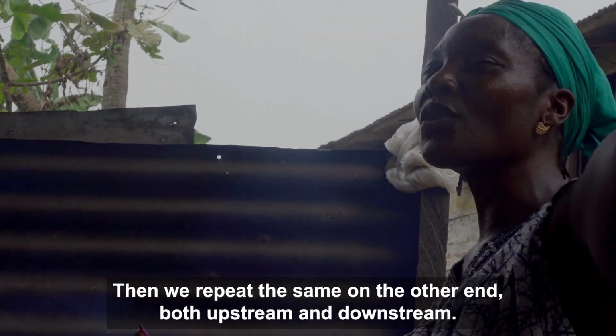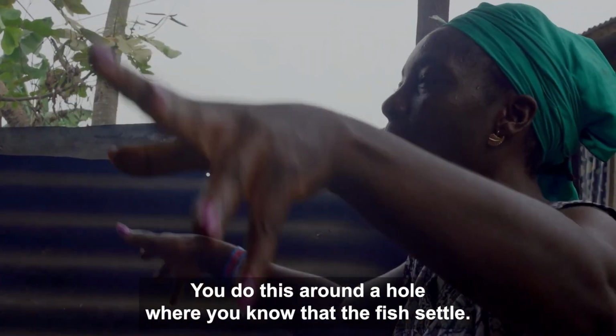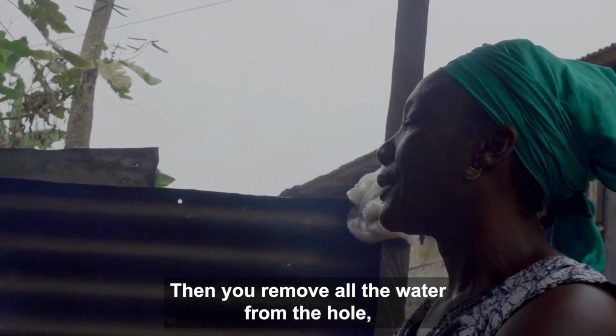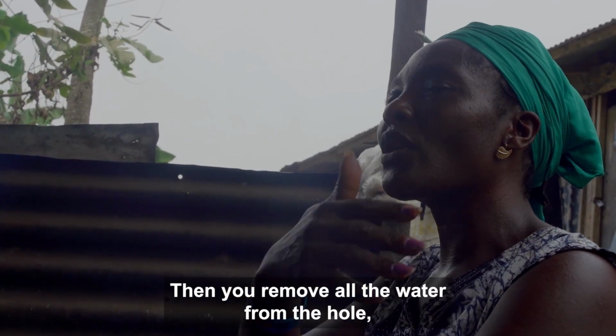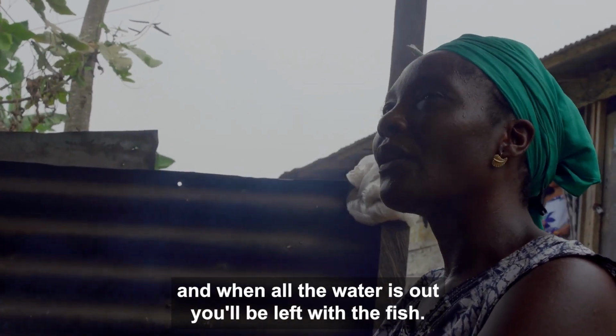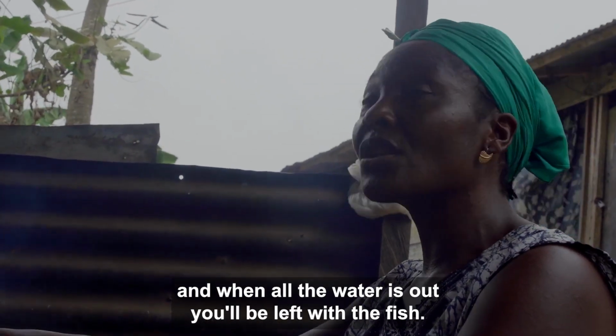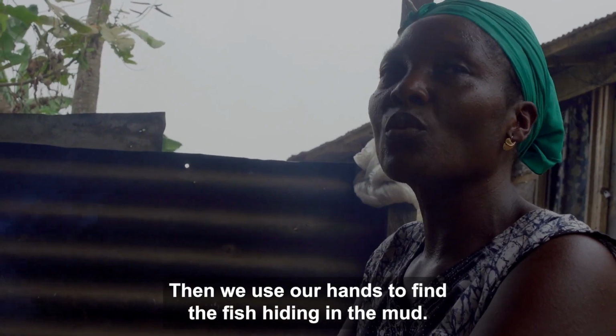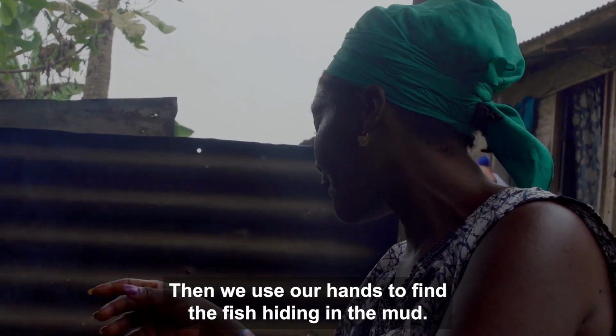And block it, and two for the downside. If you see a hole, a place where fish used to come and settle, you move the water from that hole all around. Now catch the fish. The ones that hide under mud, you put your hand and catch them.